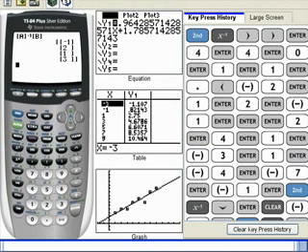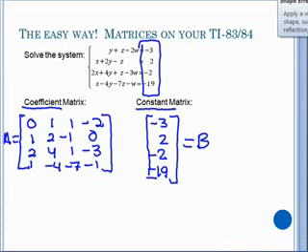Okay, so I went back and I checked my matrices and I had made an error entering in my data. So be sure if you're not getting the solution that we got before that you go back and check your data. But as you can see now, I got for A inverse B my solution of -1, 2, 1, 3. And that matches our solution from earlier in the podcast. So that is a nice quick way to solve a system of equations using your calculator.